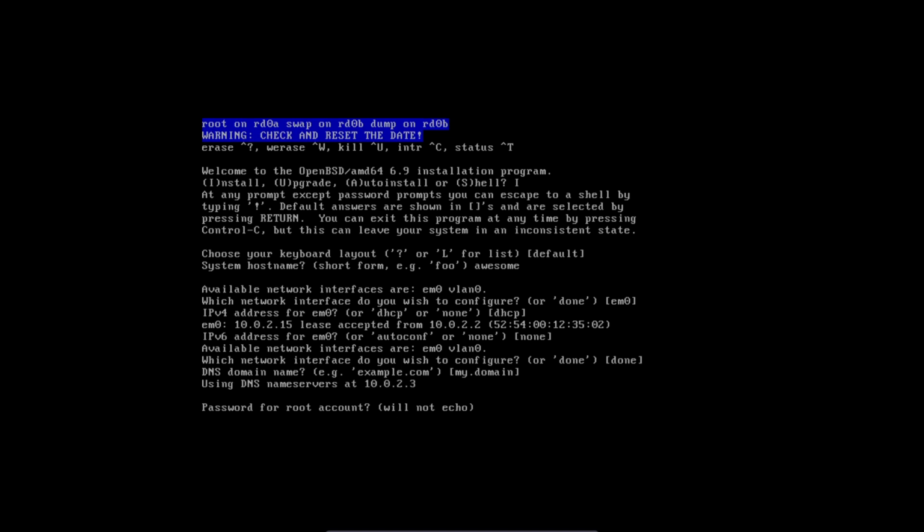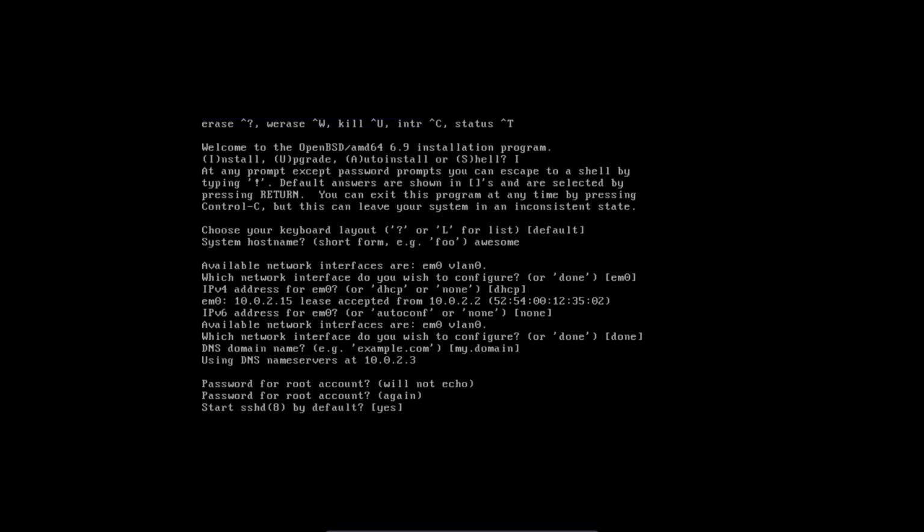I just press enter again, and now let's set the root password. When it comes to activating the SSH daemon, you have to ask yourself whether you want to connect to your OpenBSD via SSH, or whether you have any use for SSH in general. If you don't, you can set it as off, because keeping it on means additional responsibilities. In my case, I set it as off because I don't use SSH often, and when I do, I prefer to start the daemon on demand.